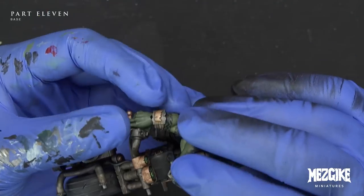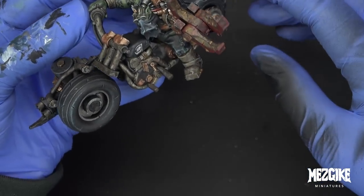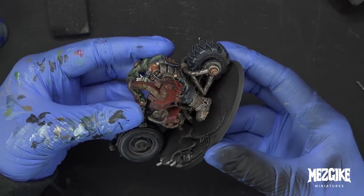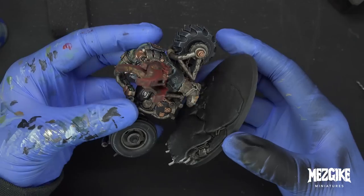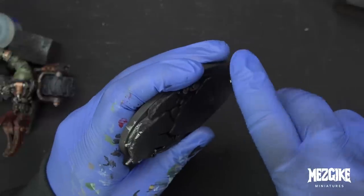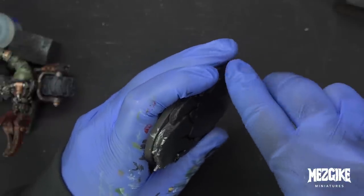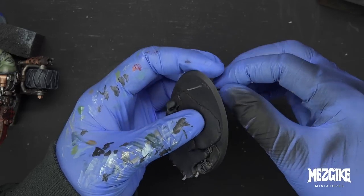Part 11, let's do the base. We're gonna rip the model off the wire and just dry fit him for a moment. We're gonna sit him on the base because we've got to locate those holes underneath the tires and where they sit on the base. Once we know roughly where they are, let's drill a hole through the base, poke some wire through.